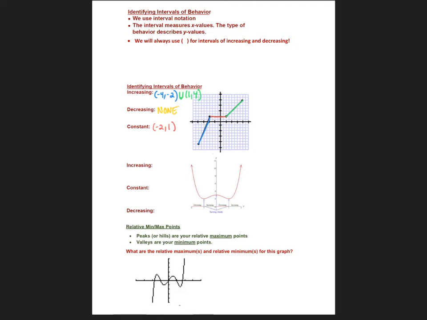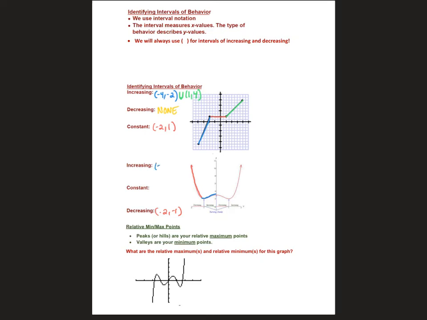So let's look at a second example. From left to right, I can see here that the first part of my graph, as x gets bigger, the y values are getting smaller. So there's that inverse relationship. As one goes up, the other goes down, so that part is decreasing. And we'll say that's from -2 to -1. Now the next part of my graph, from left to right, the x values are getting bigger, so are the y values, so that part is increasing.